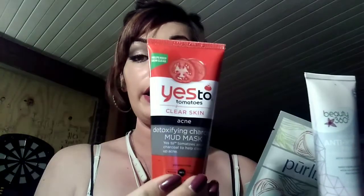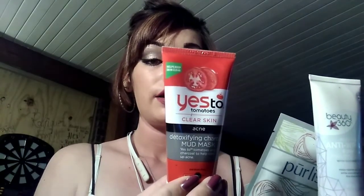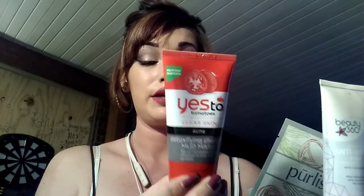Okay, so these are just a couple of the masks that I haven't used. I haven't used this one because it says for acne, but I think it'd be pretty cool. It says, if any discomfort, stop using it. Apply a generous amount of the mud mask to face, leave for 10 minutes, then rinse with water. So this one isn't a peel-off mask. This one is a peel-off mask. It's an anti-wrinkling and firming mask.